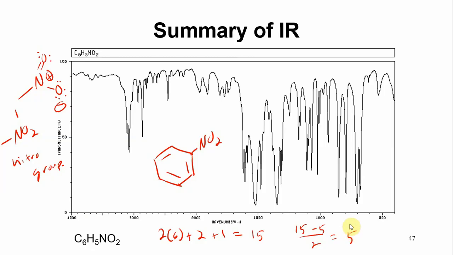Now, does the IR prove that? Pretty much. This is pretty close to 1500, and this is pretty close to 1600, but this peak here is your NO stretch. And so is this one. I say N-O because remember, this is in resonance, so it's not a full double bond. So you have 2 of them here. Why 2? Let's draw it like this. What type of stretches do we have? Symmetric or asymmetric?